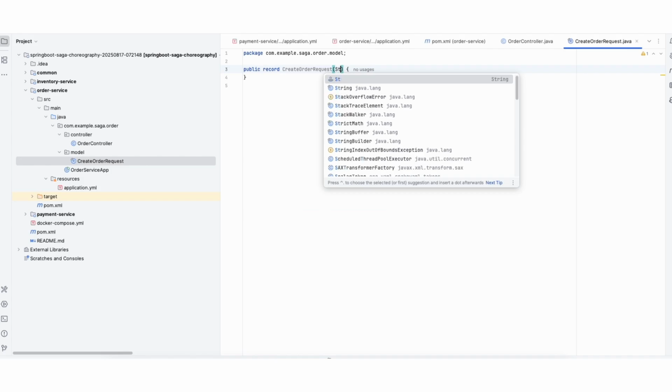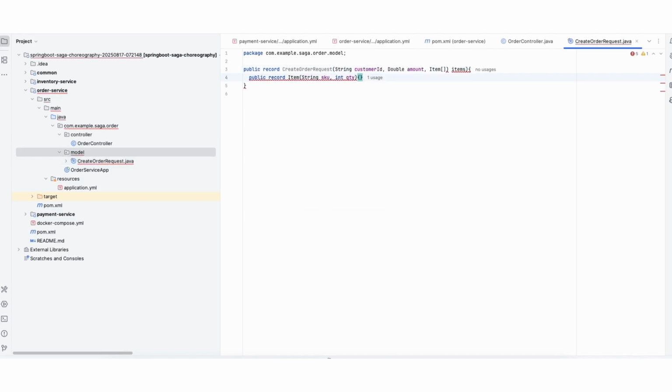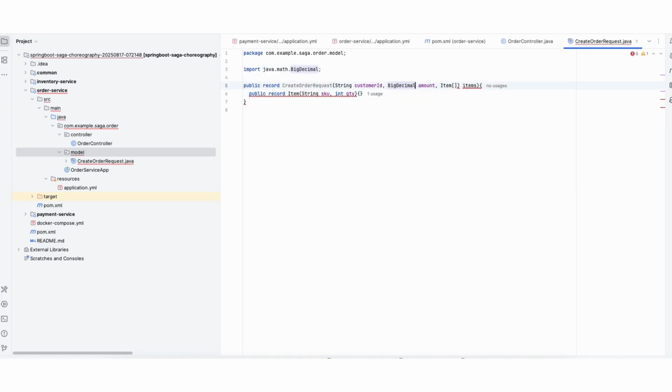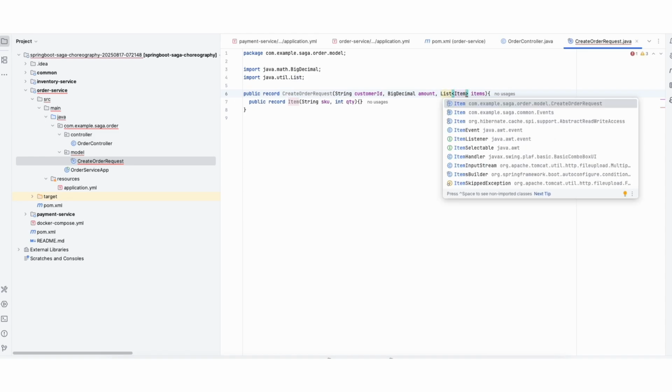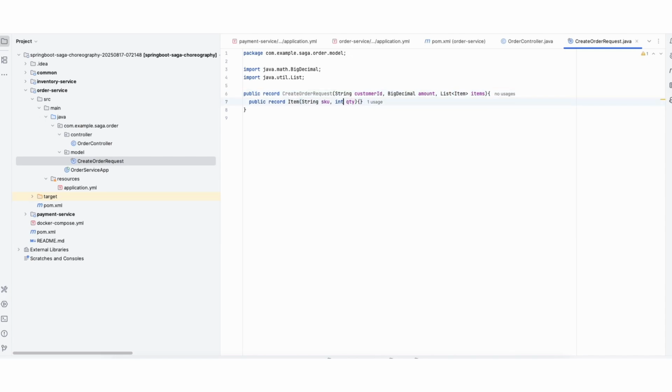In that I'm having a string customer ID and a BigDecimal amount, and we have the items: name of the item, quantity, and amount.